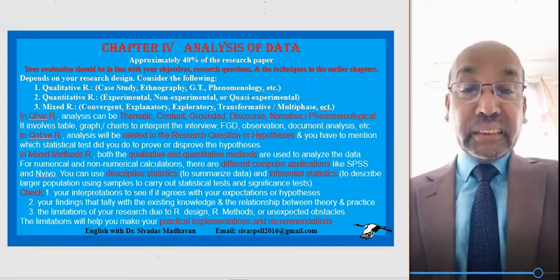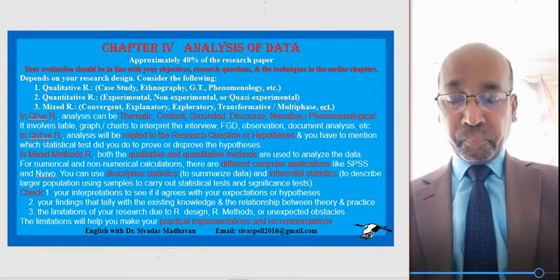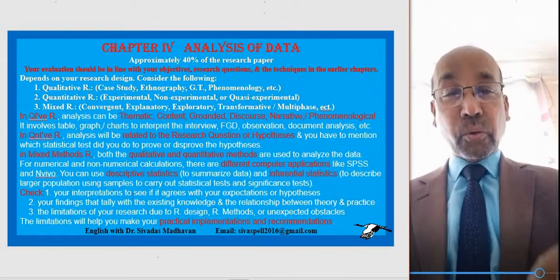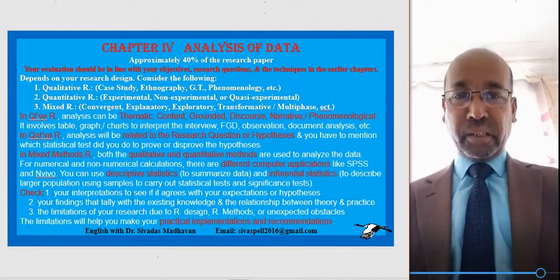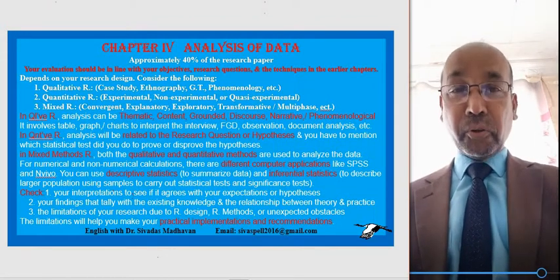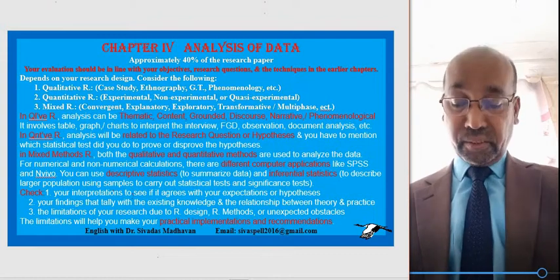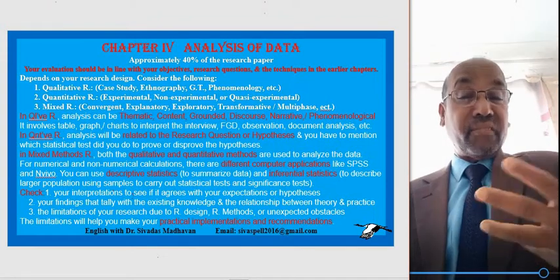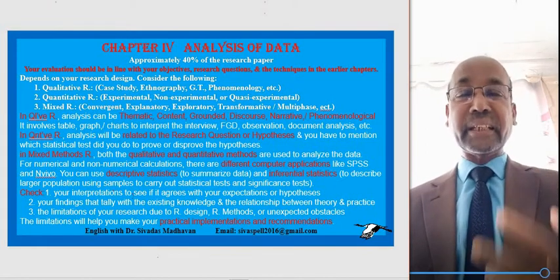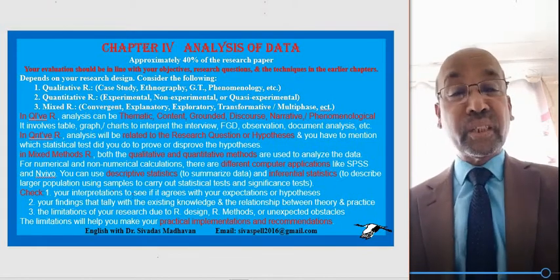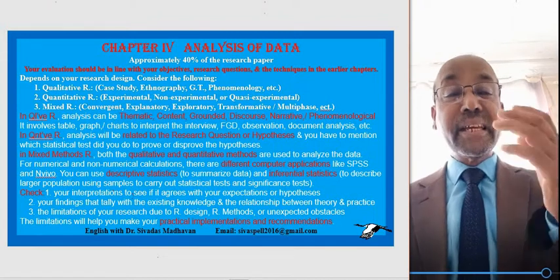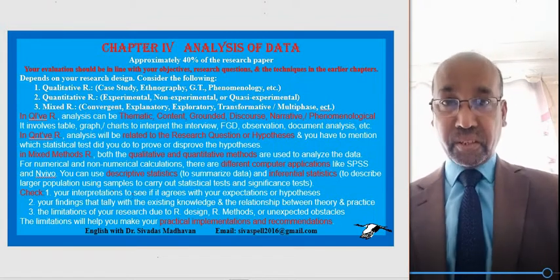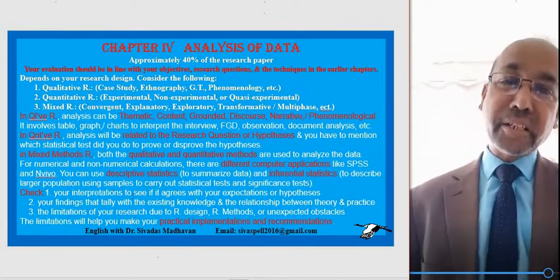So inferential statistics takes only the sample and studies the sample, and it is supposed to be representative. So this you have to calculate. That means the different types of explanations or analysis. And when you do this, you have to take 3 important steps. And the first one is your interpretation.